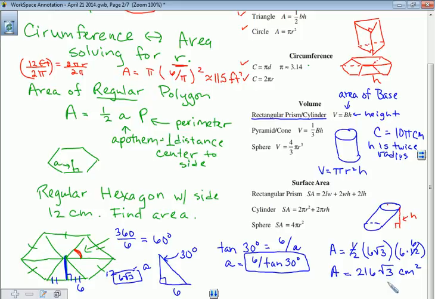Okay? Yes, Carter? Does it matter how many sides the polygon has, or does that work for any number of sides? If it were a pentagon, instead of dividing by 6 here, we would divide by 5, so it would be 72 degrees. So when we drop down, it would be half of that. So this angle right here would be 36. Okay. But other than that, we'd have formula number 10. If it were octagonal, we would divide by 8, which would give us 45. Okay? So it does depend on what type of regular polygon you have, yes.